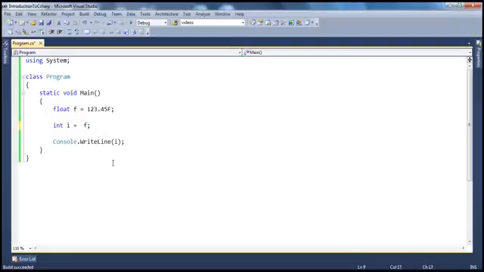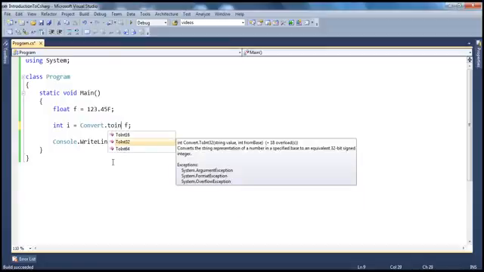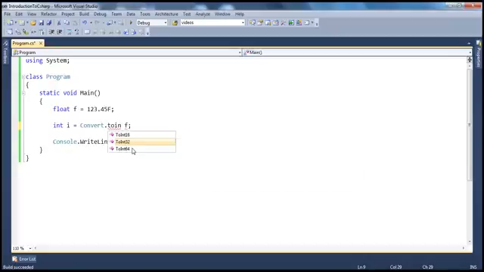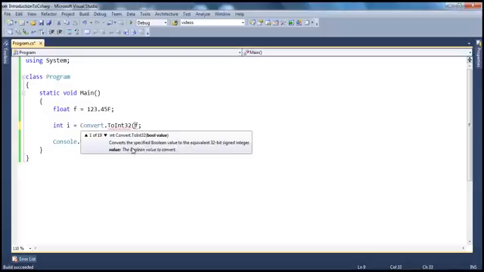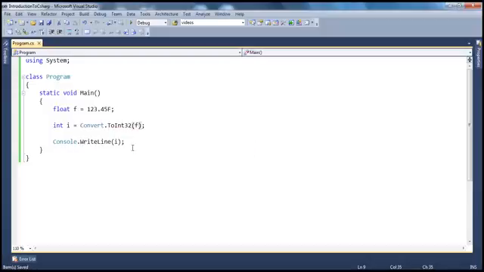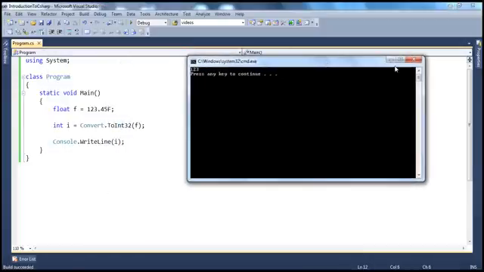For example, I can do the same thing using the convert class, Convert.ToInt. Now you will see different versions of ToInt methods here: ToInt16, 32, 64. Now what are these? Depending on the size of the integer data type that you are using, Int16 or Int32 or Int64. In Int64, obviously we have 64 bits there, meaning 8 bytes. It can hold a much bigger number. Okay, but anyhow, let's use ToInt32. And if I go ahead and run this, there's not going to be any difference in the output, except that we are using the convert class.